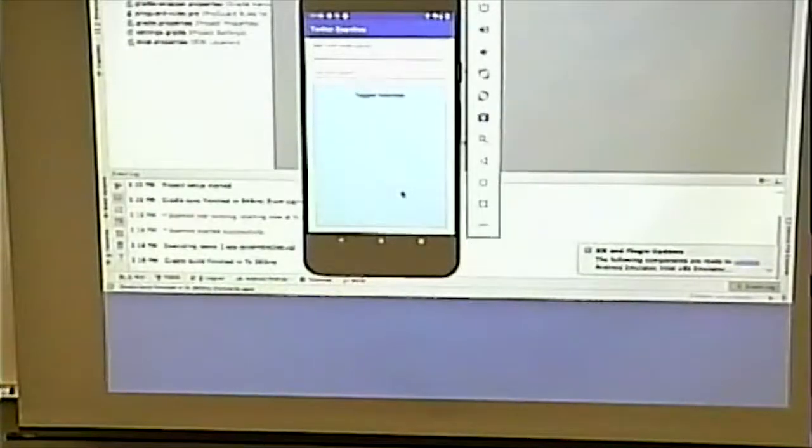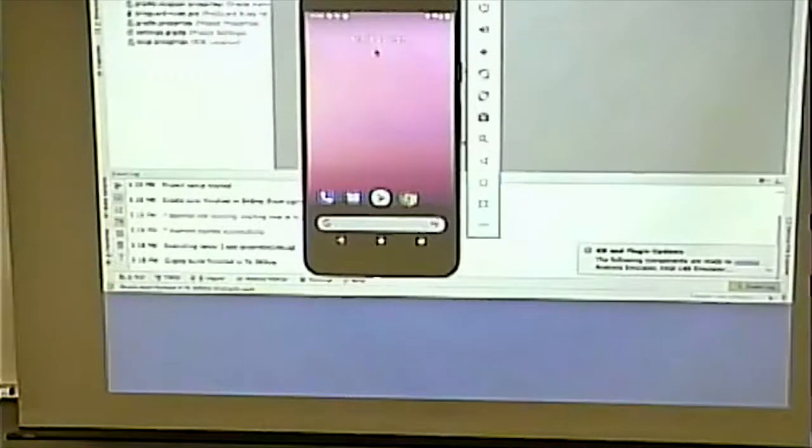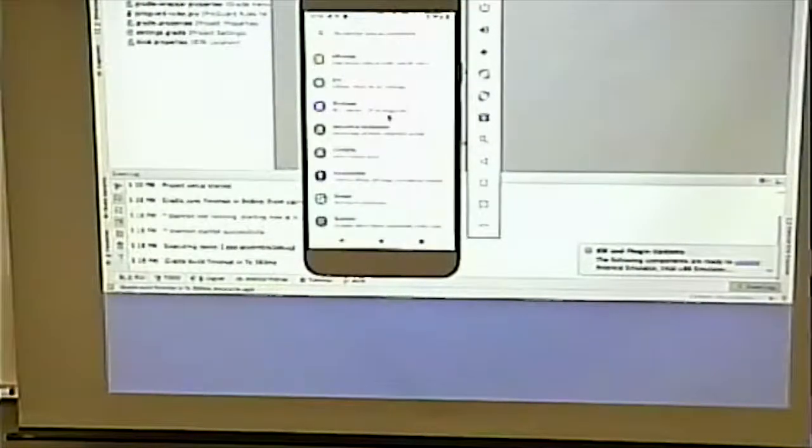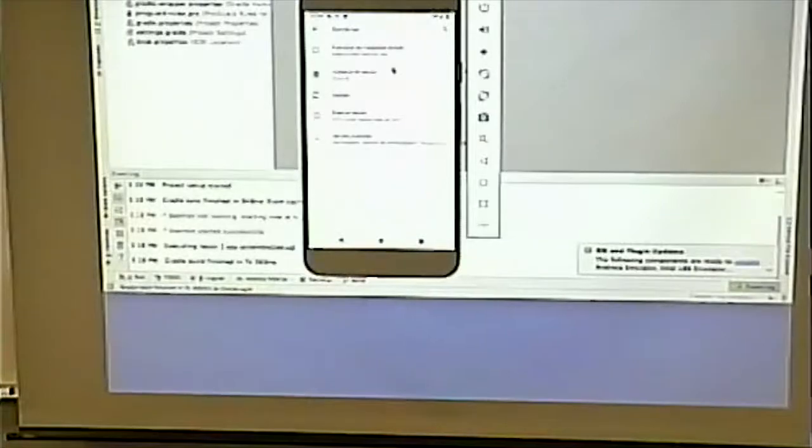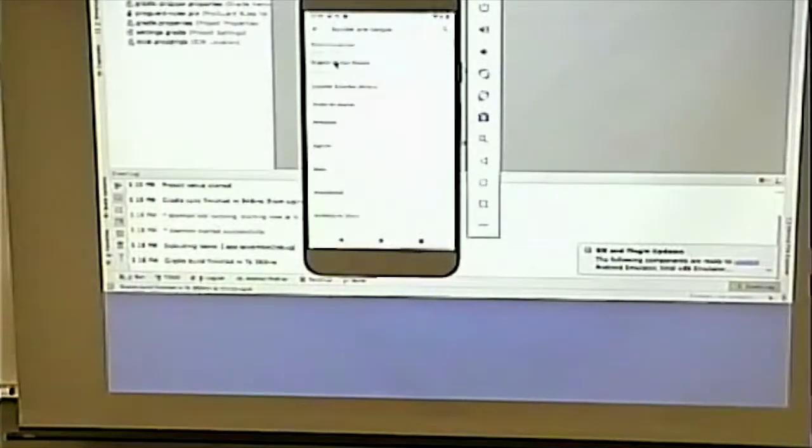I jokingly said that I would be surprised when the phone was still in French. And sure enough, we go back to home. It is mardi, 11 September. So it is still in French, because we did that last time, and we notice all our settings are in French. So let's go and find English. We could rearrange this if we wanted to, I believe. There we go. All right, or we could delete French if we wanted to. I'll keep French just in case we want to do something else later on for it.